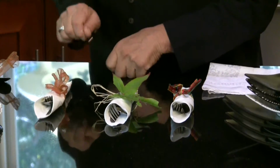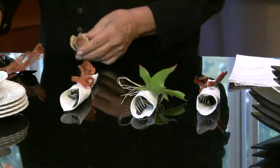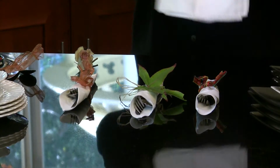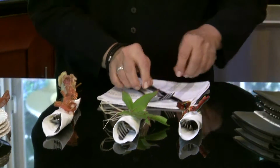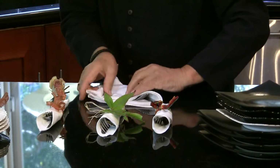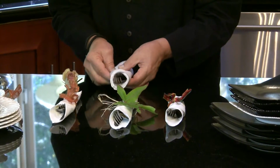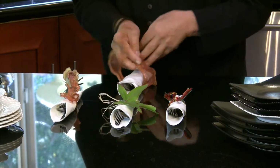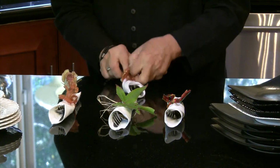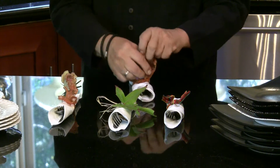And this is another way. The way I do it is, this is the napkin. You put your silverware in here and wrap your napkin all the way around it. Make sure it's tight. Use any kind of ribbon that you like. For Christmas, I normally use this kind.